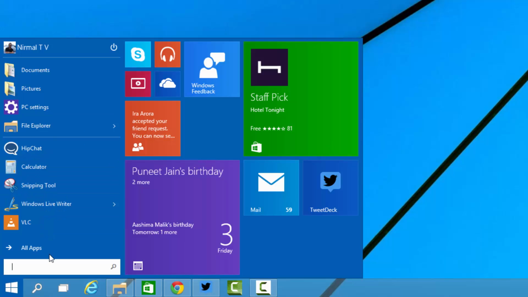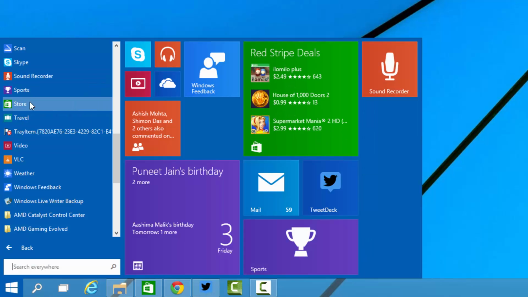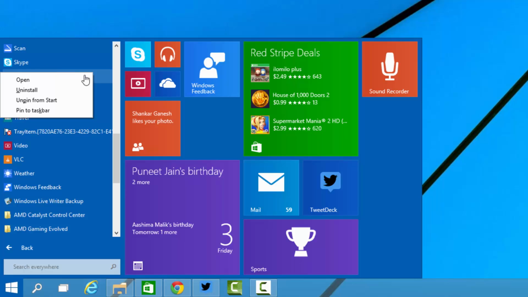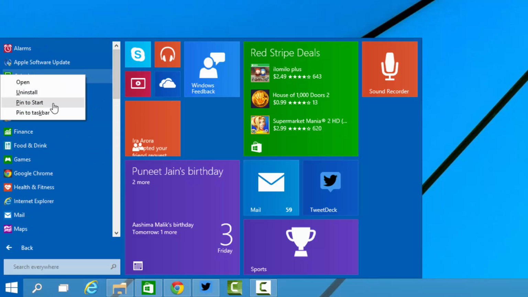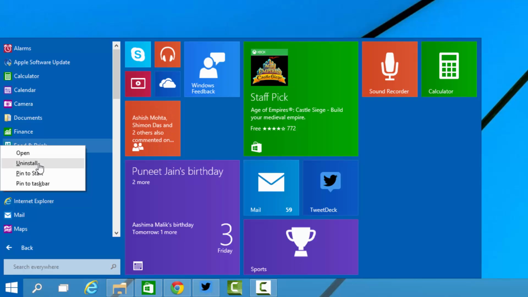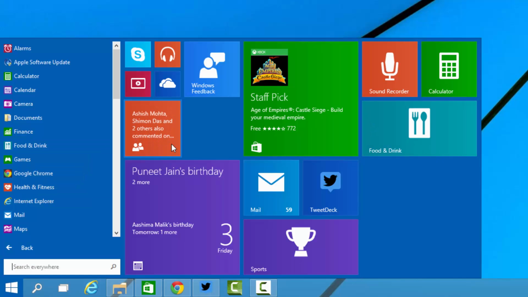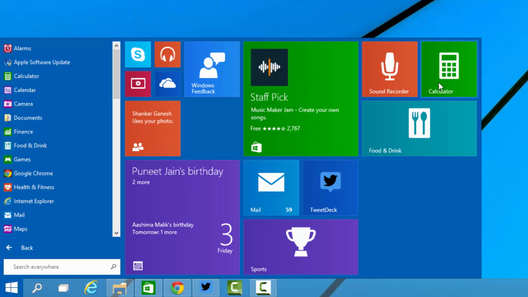Whenever you add new apps, say let's add more apps to this one. Let's pin this to start. Few more apps. You can just right click from here, and then you can just pin apps to the start menu. You can see we have pinned multiple apps to the start menu. There you go. So we now have 3 rows of the modern tile. What you can see is it continuously expands whenever you add more apps to the start screen.